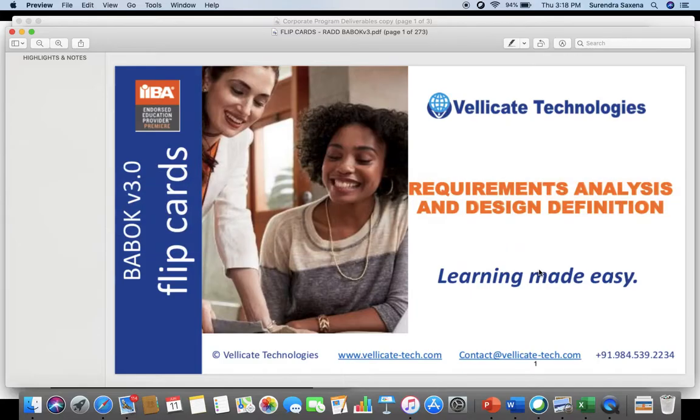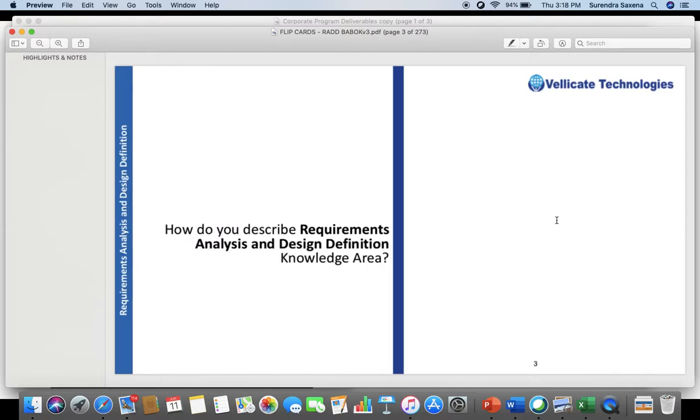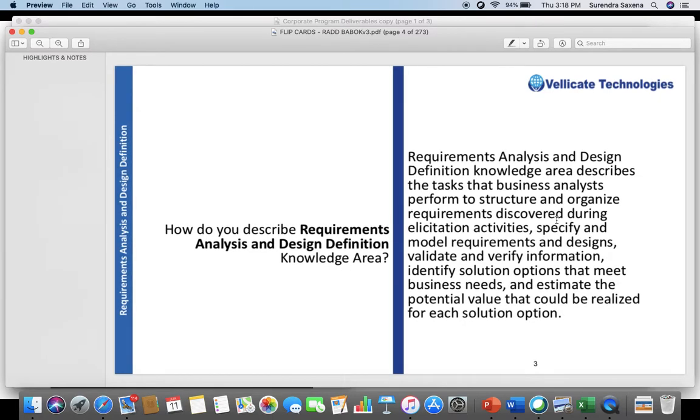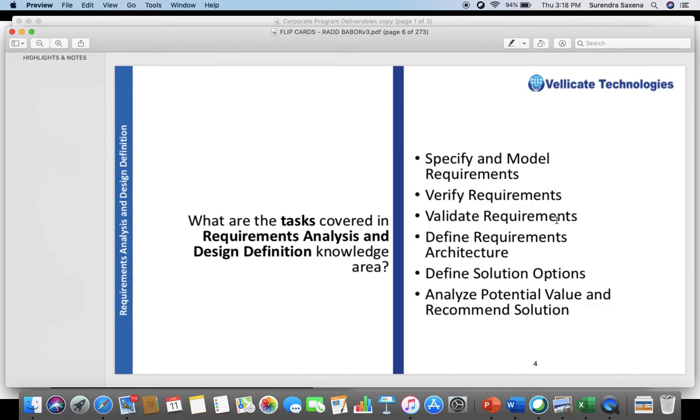So let me also show you a flip card. This is an example of the flip cards for requirements analysis and design definition. Okay, these are some instructions, and then a question will be presented to you, and when you click the down arrow, it will give you the answer. So in each of the knowledge areas, you will be presented a question and there will be an answer.